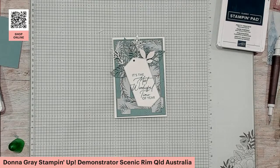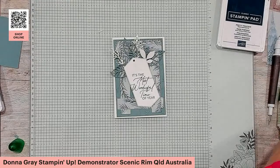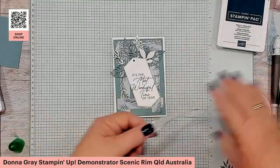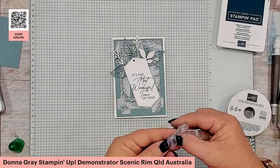Now I'm going to add one of my favorite ribbons here. And it's just about at the end. But I do have another roll because you all know me. I am the bow lady from Bow Desert. And I can't get that to go back in. There we go. Okay. So I'm going to use some of this gorgeous ribbon because I think it will be absolutely stunning and just make the front of this card.